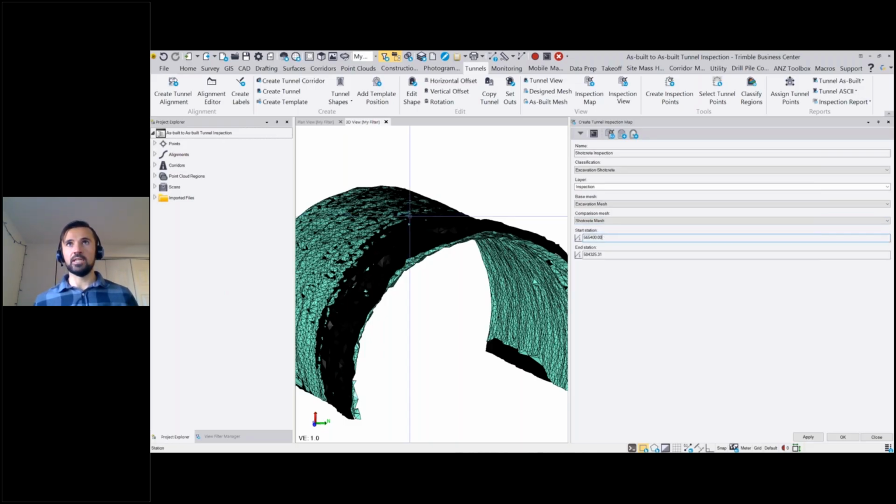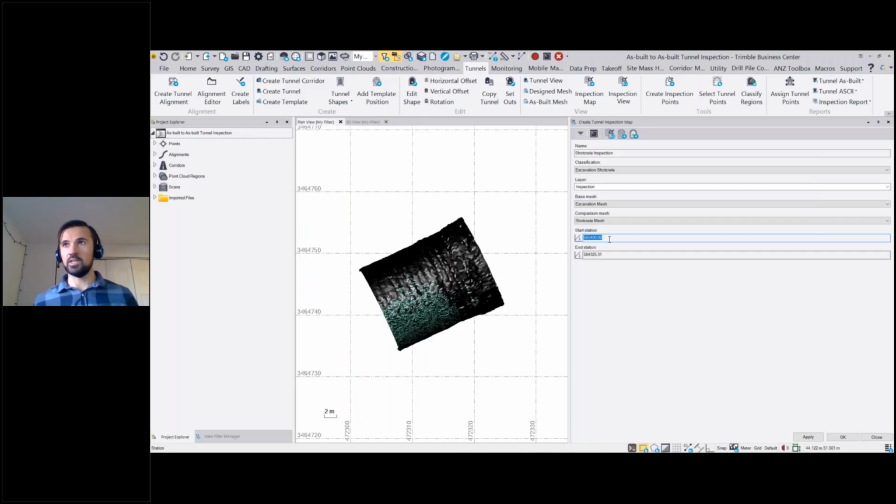And then of course I can choose a range of stations. If I only want a certain section, I can select that here. Then I'm going to apply that, and it's going to do some calculations to compare those two. What's going to result is a 3D representation of that comparison.